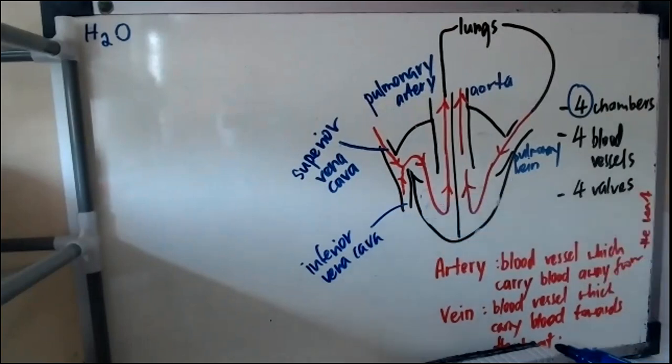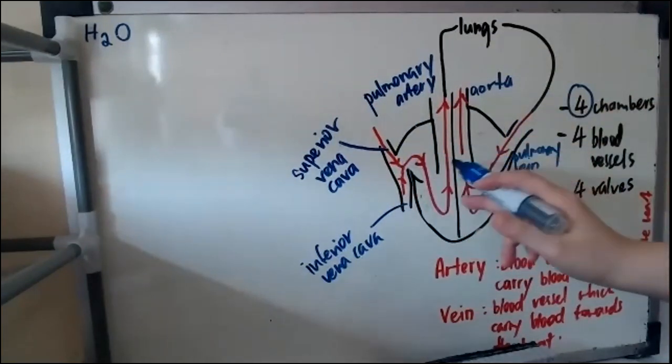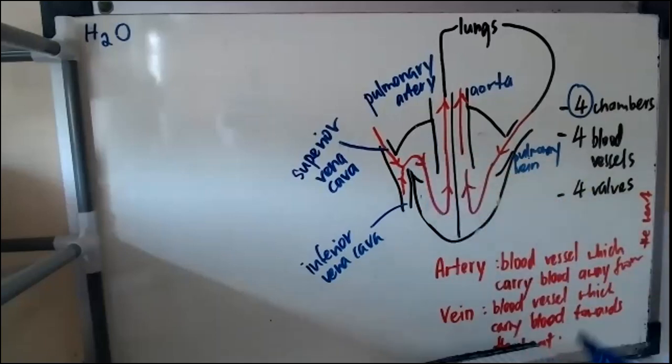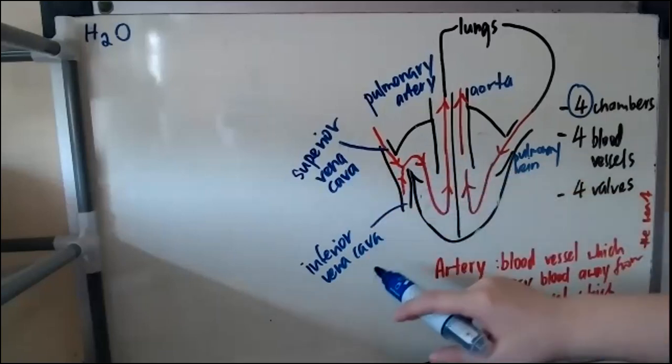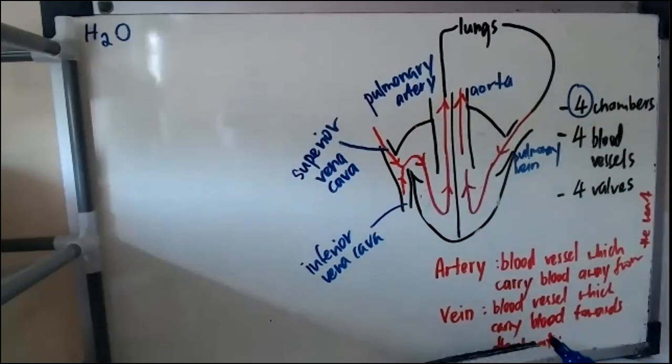It just happens that the two of them don't combine and form a branch before entering the right atrium. So in that case, we name them separately. The superior vena cava and inferior vena cava don't join to form one big vena cava, so we can't really just call it vena cava. We have to split them. Okay? So this is basically the blood vessels.